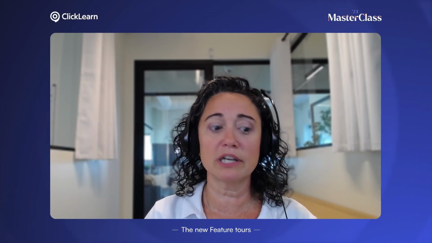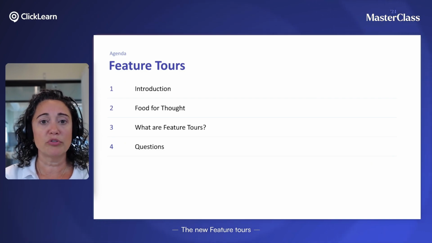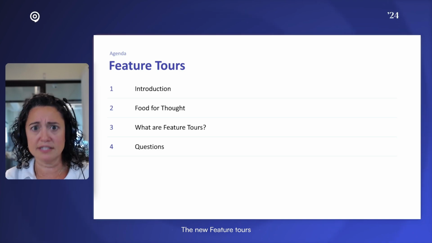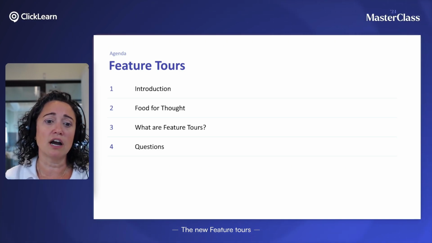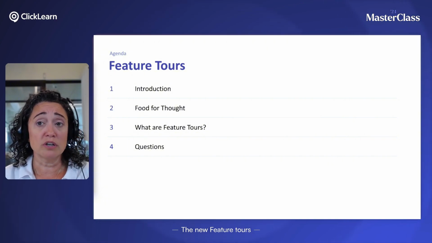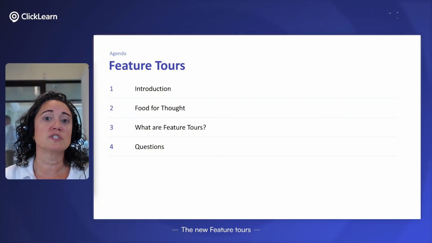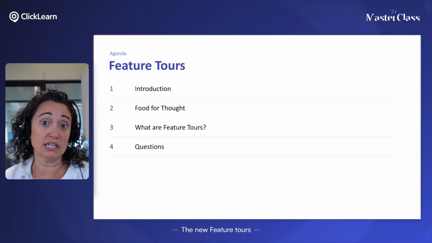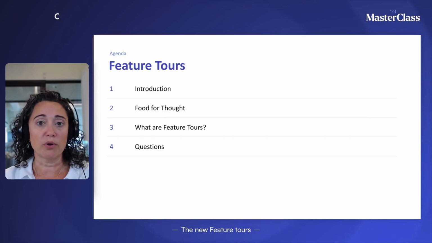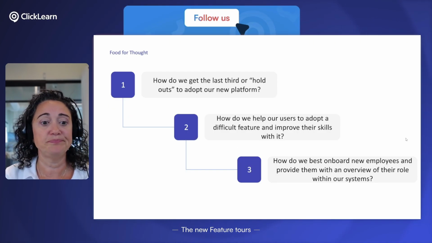So, what are we working on today? Let's take a look at our agenda. We're going to go through some food for thought, some considerations, what purpose the feature tour serves, and what those feature tours are. And of course, we'll answer questions along the way, and if there are any outstanding at the end, please drop those questions in the chat while we're working together here today. So let's start with that first one.